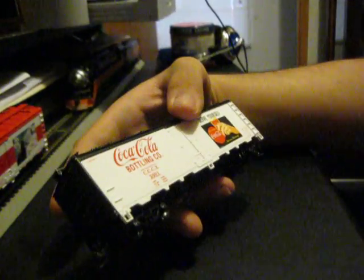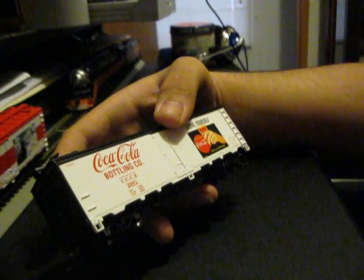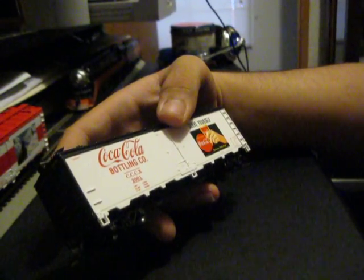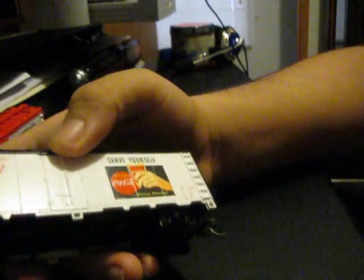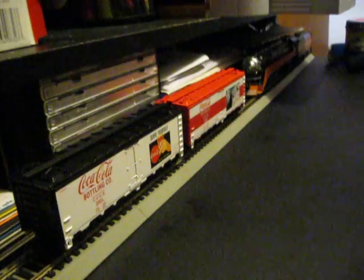He was asking what couplers I planned on installing. I said I don't have any KDs right now, so I'm just going to install some hornhooks, and then when I get some more KDs I'll switch them over. And what do you know - the instant I pull these out of the box, I see KD copper-sprung Magnematic Knuckle couplers. These are very high quality couplers. Pretty much every coupler KD makes is high quality. One thing you need to be careful of is to make sure the springs don't pop out, or else you'll have to replace springs or glue the knuckles shut.